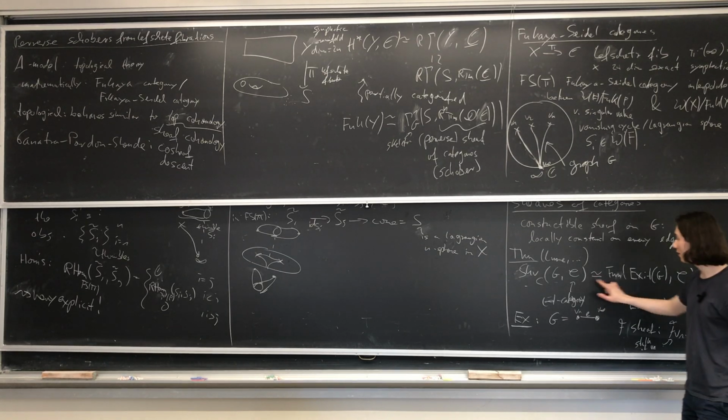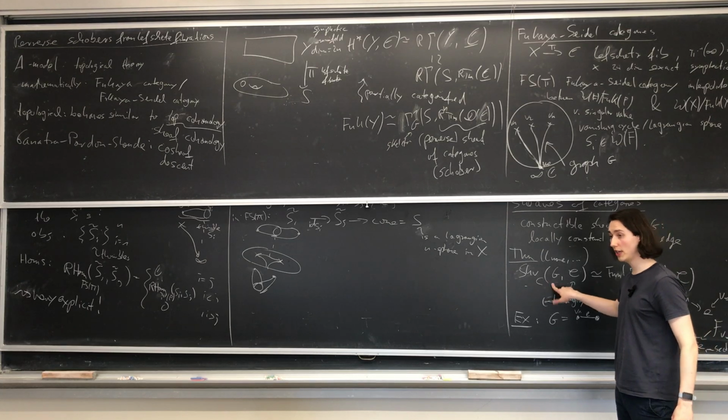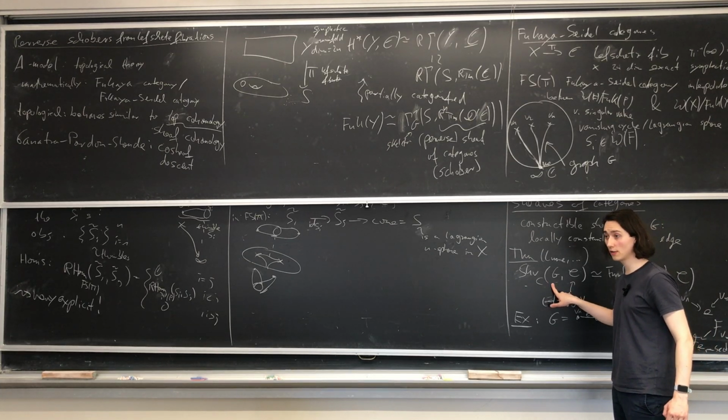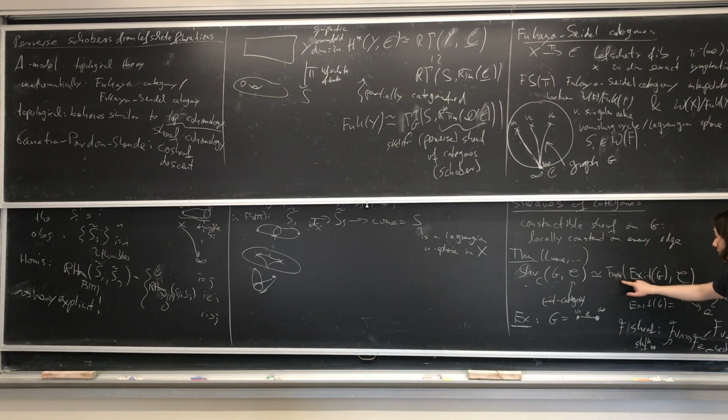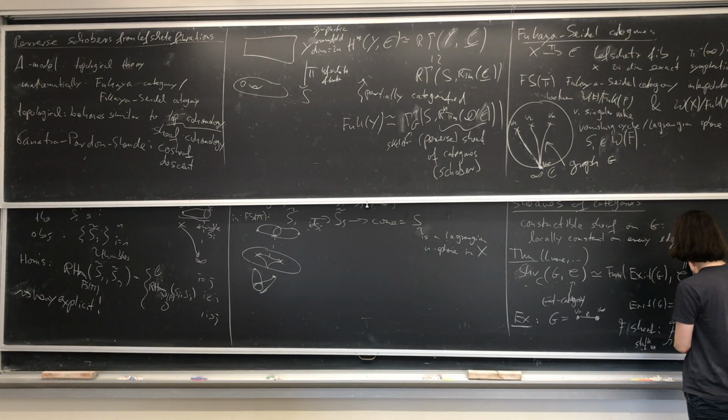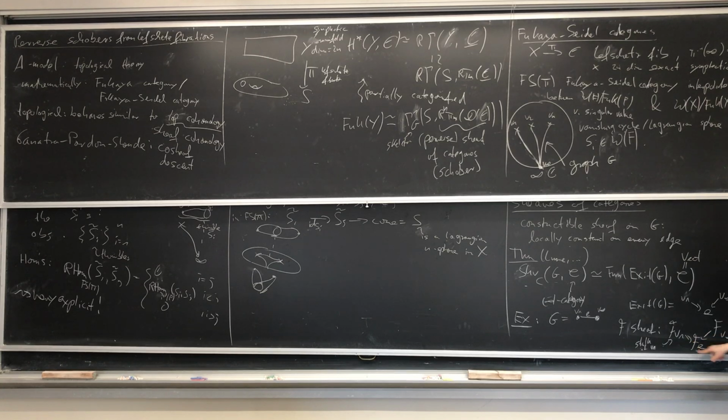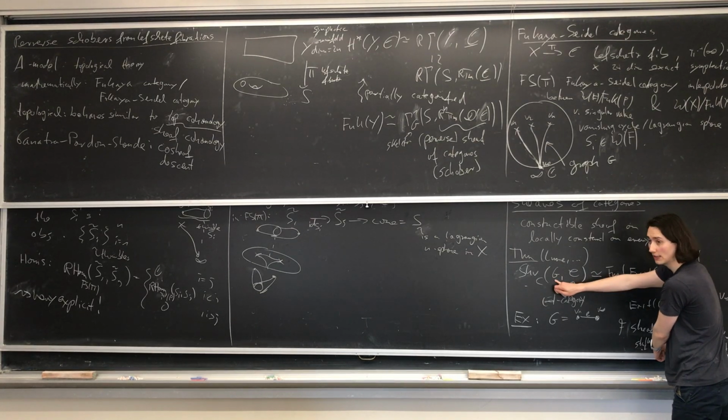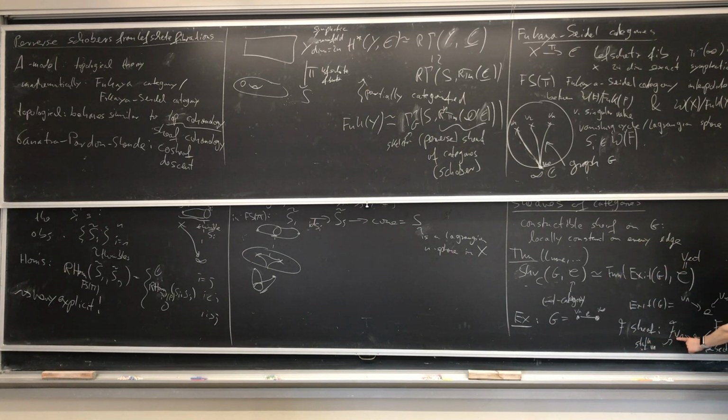The theorem is an equivalence of categories between constructible sheaves on the graph, which are sheaves which are constant on the edges, with functors from the exit category into any category C. So C could be vector spaces. And then this would be a diagram of 3 vector spaces and 2 linear maps. I'm saying a constructible sheaf of vector spaces on the graph is the same as this datum, which are the 2 stalks at the 2 vertices, which are 2 vector spaces, and the sections living on the edge, which is another vector space, and the 2 restriction maps, which also come from the sheaf data.